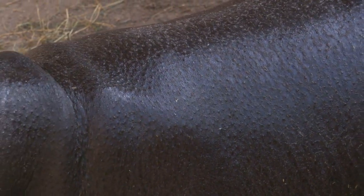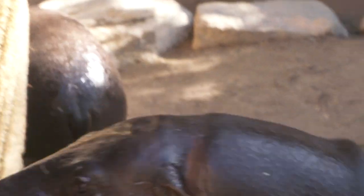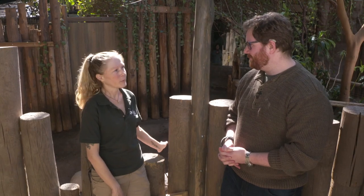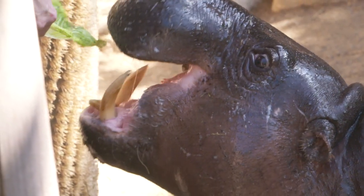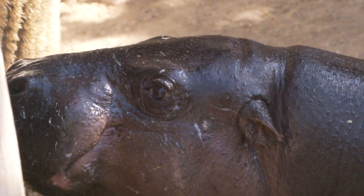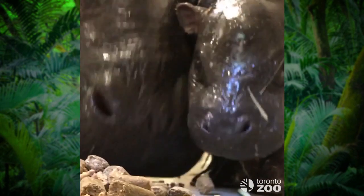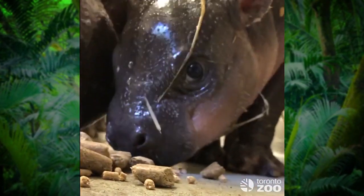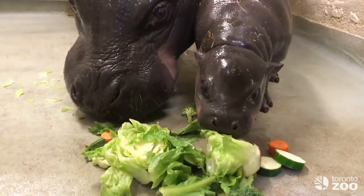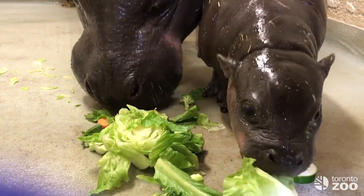Is it true that hippos are always hungry? Kindia is completely always hungry. She will eat anything that you offer her, and she seems to be bottomless. She's the hungriest hippo that we have. So we basically give her about 2 flakes of hay, so that's alfalfa hay. We give her a large bag of the pellets, it's a herbivore cube, and she gets a wide variety of vegetables. She likes the carrots the most, zucchini, broccoli, and then romaine lettuce, and she loves that.